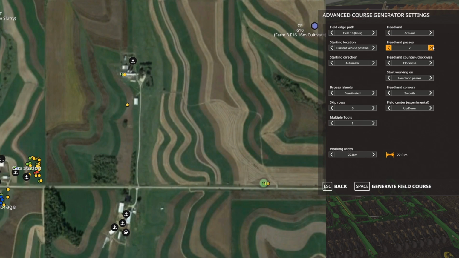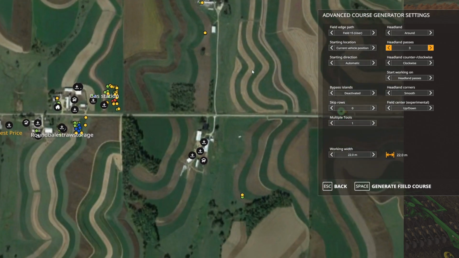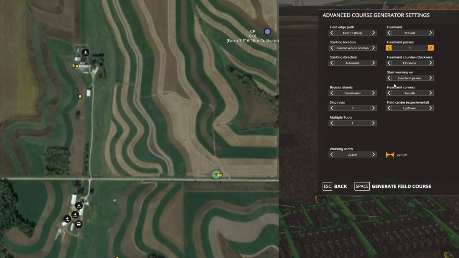Okay, field. Let's do 3 headlands here. I've been doing 2 headlands here, everyone, but that seems to be not working out so well at times. Course Play keeps getting stuck in random spots. So let's try 3 headlands. See if that'll help out with that. 3, that should be good. Everything else should be good. Yep, generate the course.